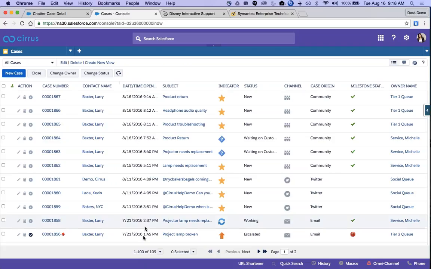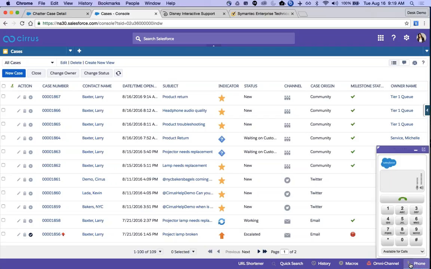So you can see at the bottom footer here, we have many different tools that you can extend your platform with. A very common tool that's very helpful in customer service is extending the phone. Okay. So when you connect your phone system to the Service Cloud Console, you can actually take customer service phone calls directly within this view here.